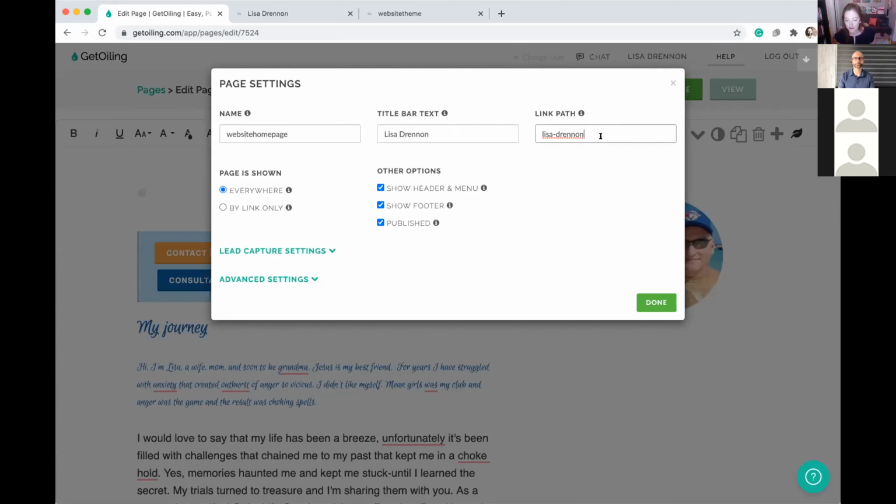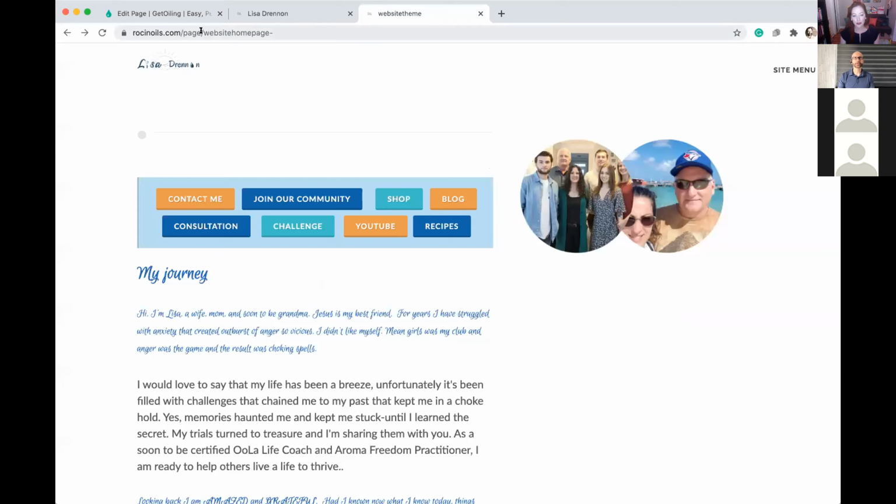Okay, so on the link path, you could type something like how you help people, like a little message. What that does is it shows up here. You can see previously it was website homepage with a dash. That's going to show up right here. So you don't have a ton of room, maybe 5 or 6 words, maybe 10, depending on how big they are. But it would show up here, and this would be in the link if you would give that link to someone to take a look at your site.